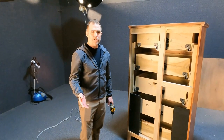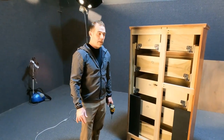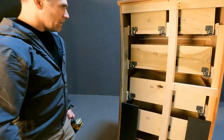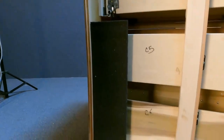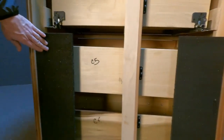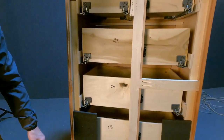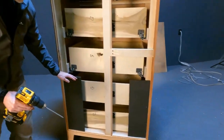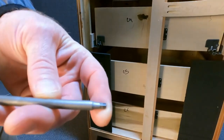The final thing we wanted to show you about our interlock system for bedroom units is that we oftentimes use weights to ensure that we meet the tip-over standards that are required by law. As you can see here, the back panel has been removed via the Phillips screws, and to remove the weights, which are these two black pieces here, a little heavier than they look, we need to use a square driver.